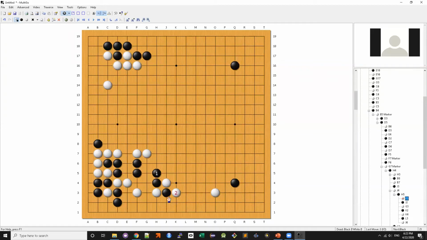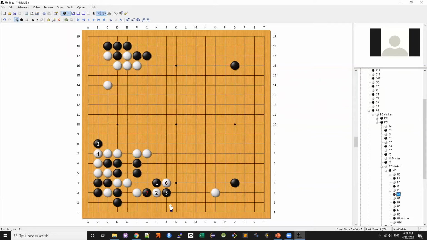And if you're wondering, oh, black can still capture the cutting stones like this, but that's giving white a Ponuki, which is really, really bad. It just strengthens this side, and white's influence is still perfect. It's still really, really good. Yeah. So this is still not great for black.